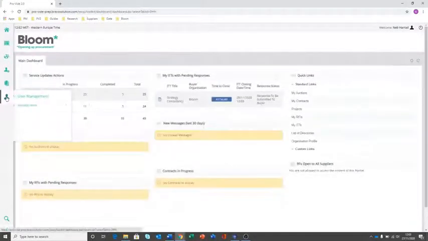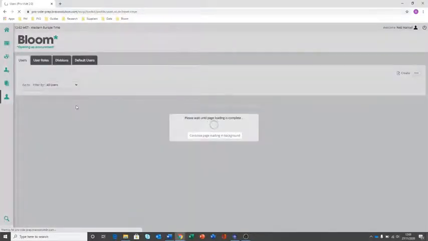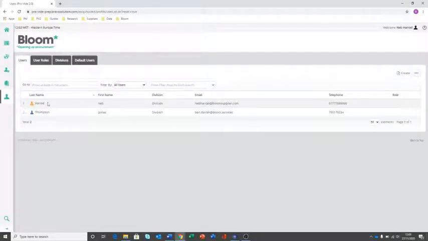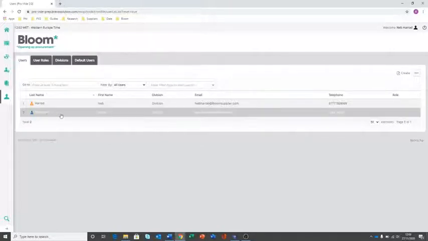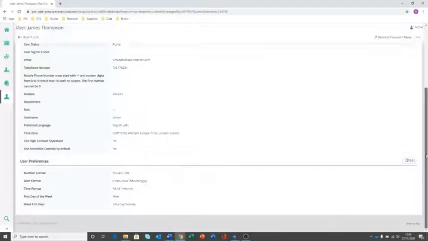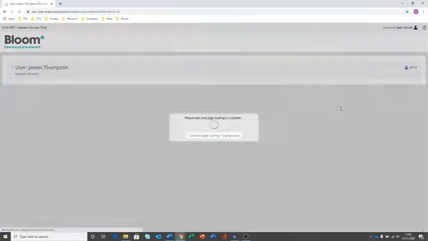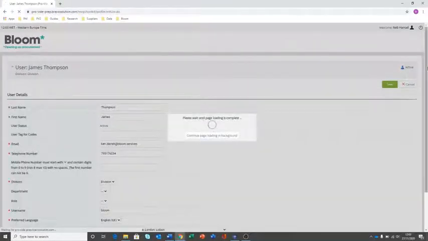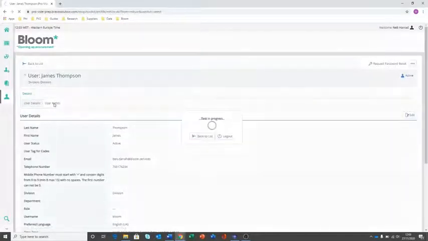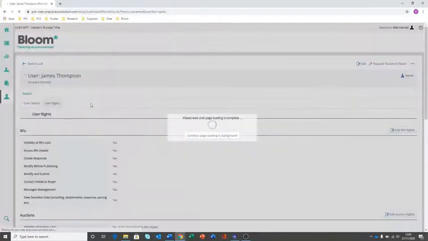Within here on the left-hand side, we've got the Manage Users icon. We can go in and see all the live users. We've got a couple of users set up as part of the account. The one in orange here is going to be the super user that was registered within the registration data I mentioned earlier. You can also click into your additional users that are set up and see their basic information, which can be edited by clicking on the edit button on the right-hand side.